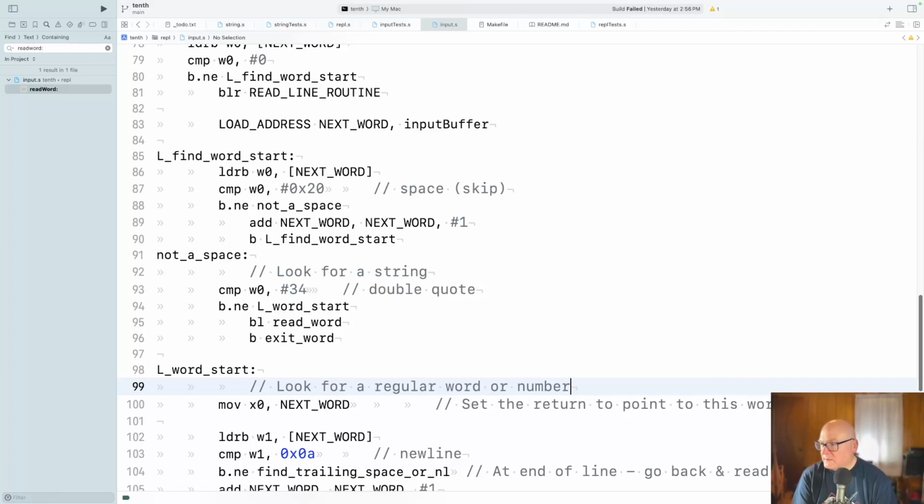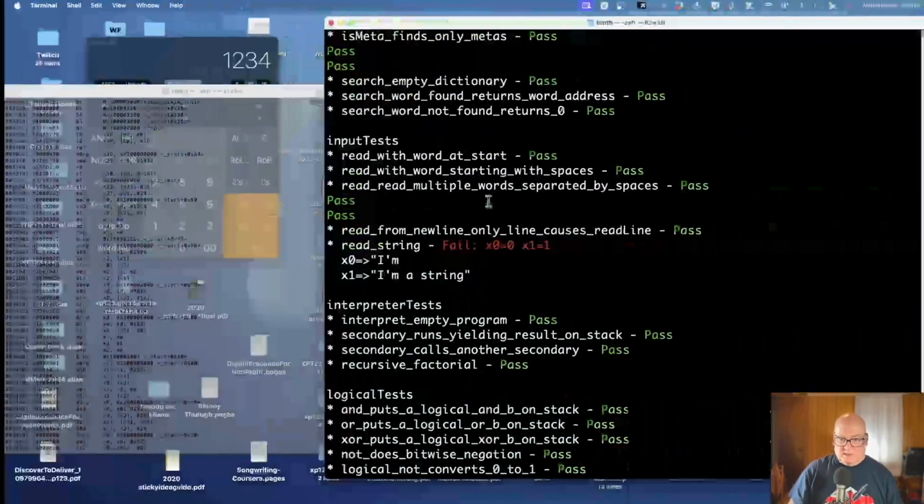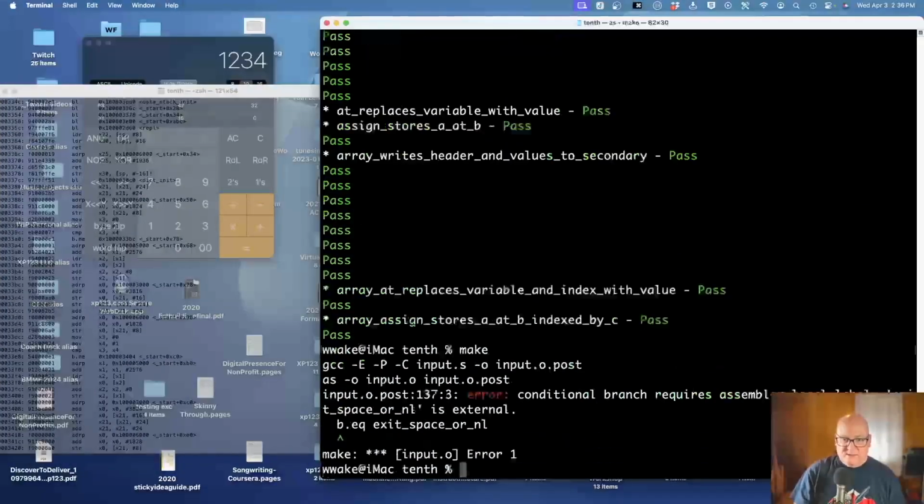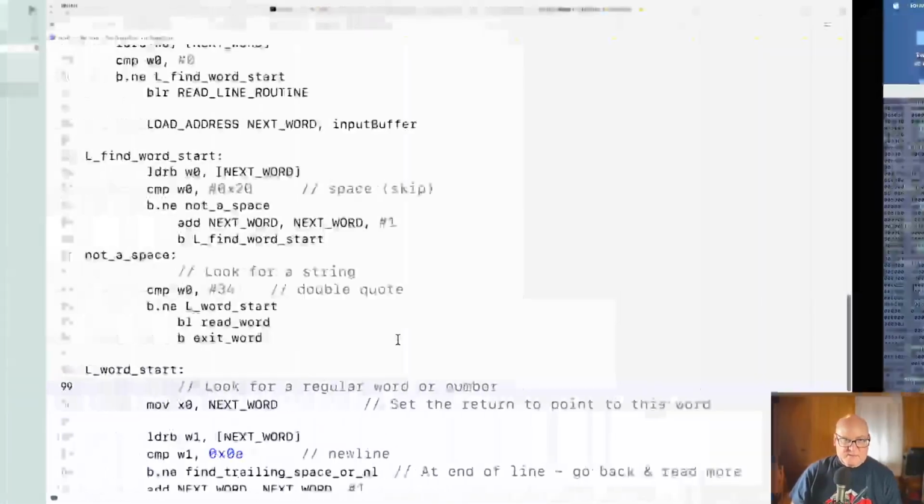Should auto terminate on a new line. Yeah, that may be reasonable. I mean, I think it's more likely to be a mistake, but it's not unreasonable. And I think that, okay, so this should be kind of refactoring territory. Yeah, what do I know? Exit space or NL.